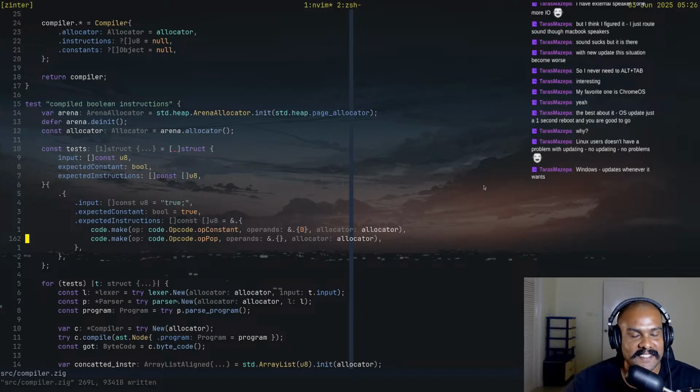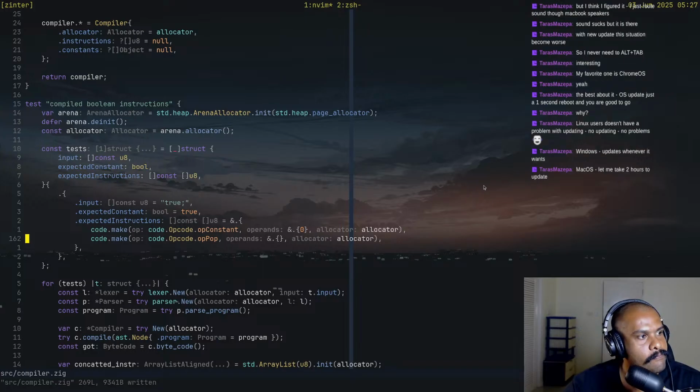I haven't used Windows in a long time. I don't think I've had problems with update. As in, the process of update is pretty straightforward. Yeah.